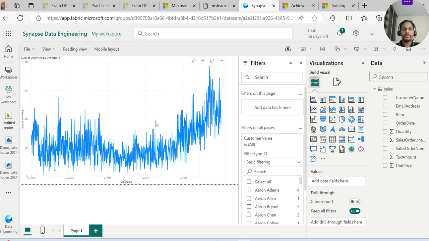If you have more interest in the reporting perspective, you can add multiple tables and build your own reports, and you can create the data model here as well.